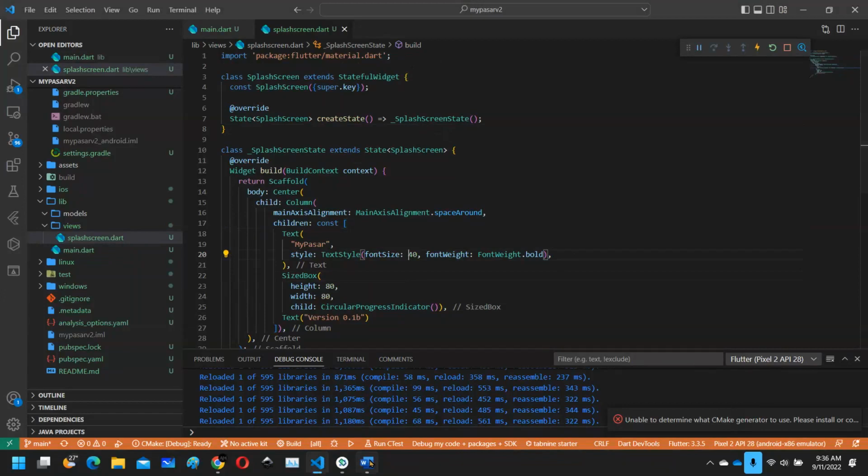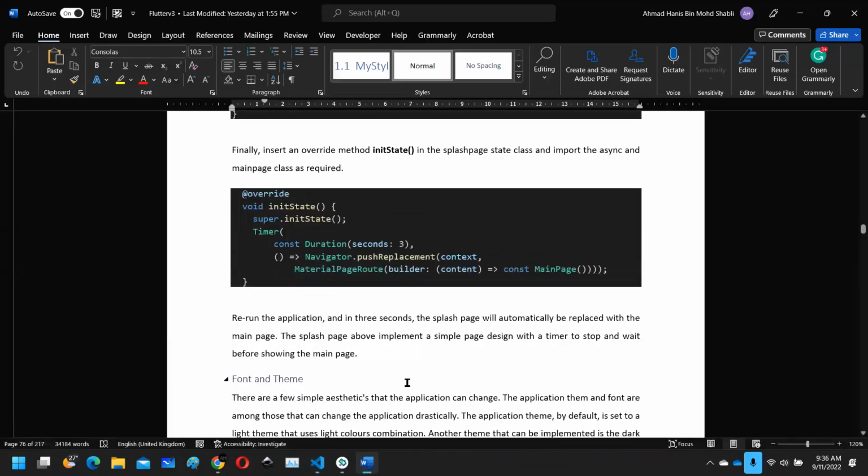So once we have our page ready, we want to move from the splash screen to the main screen. The main screen of our application basically contains the navigation and also the bird's eye view, which allows you to see everything.